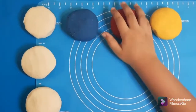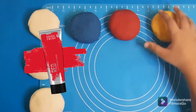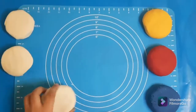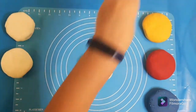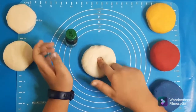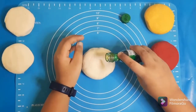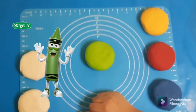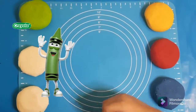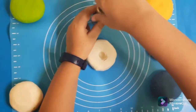We have red and we have yellow. Now let's make our secondary colors. We're going to make green — green is a secondary color made with blue and yellow. Just make a little dent. Green is ready! Now we're going to make orange. Orange is made by mixing red and yellow. Let's put the orange into the Play-Doh.